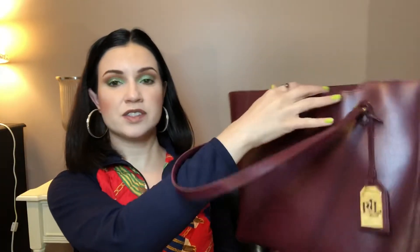Onto some larger bags. I have this Ralph Lauren tote — it's a really nice burgundy color. I love this shade, I was so excited to find it. People do not talk about Ralph Lauren handbags very much, which is why you can find them on sale. I personally think the quality on these is much nicer than Michael Kors or a lot of those other intermediate-level brands. I got this on sale — full price these bags are around $300 to $350, but I got it for $100-something. I've had it for almost two years and it has a magnetic pocket on the outside, fully zips, and has other pockets as well. It's one of my most used bags and it's still in perfect condition.